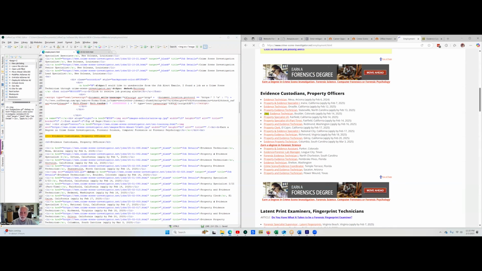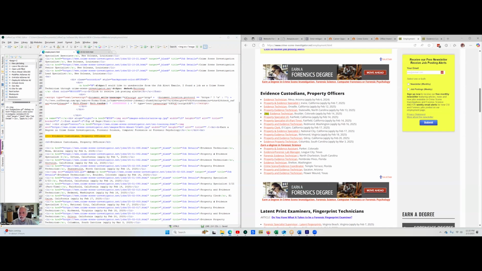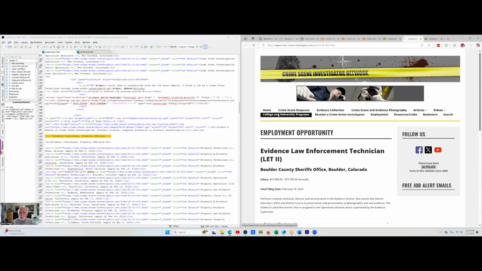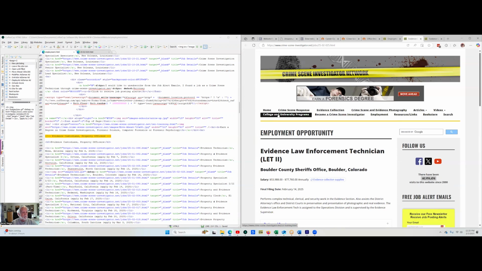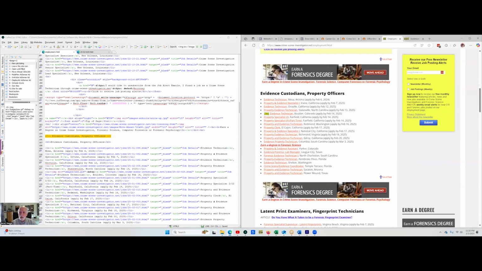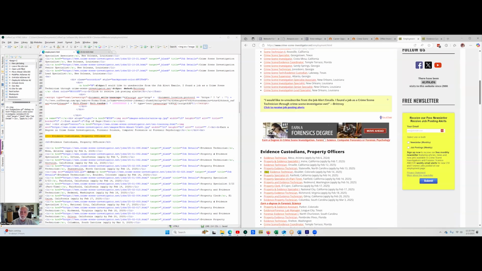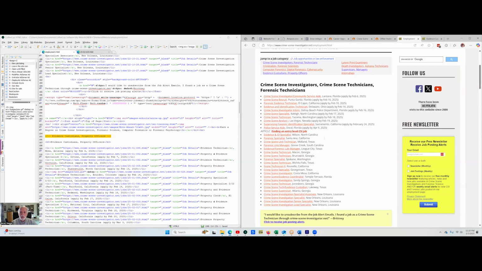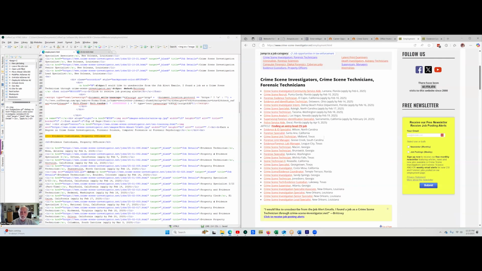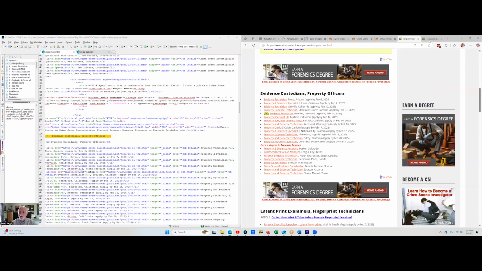So now what I do is I look to see if I have it in the right place. So it's February 14th, and I click on it just to make sure it's going to take the viewer to the right page. Okay, so now we have gone ahead and added a new job listing. And then we just do that for all the other ones that we have.